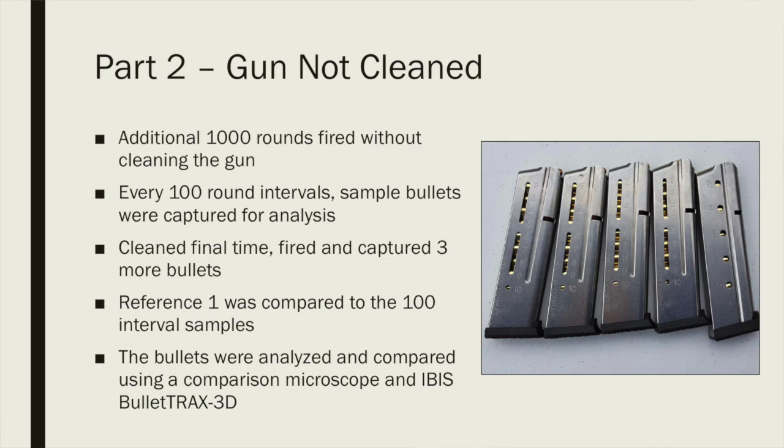The second part of our research was when the gun was not cleaned. So this was the second 1,000 rounds fired. But at the same 100 round intervals, we captured the bullets for analysis. Reference 1, again, that first quality sample was compared to these bullet captures as well. Now all of these bullets were compared using a comparison microscope and IBIS Bullet Tracks 3D.